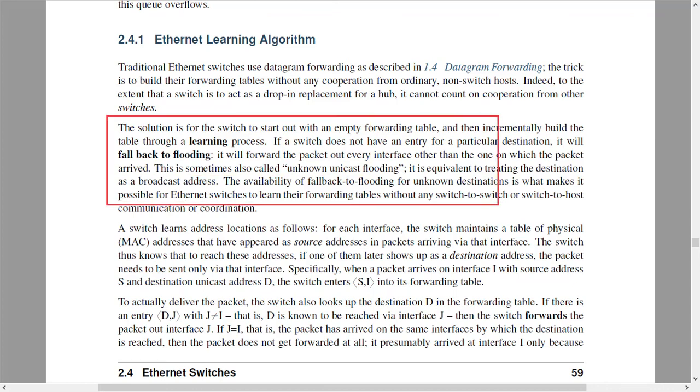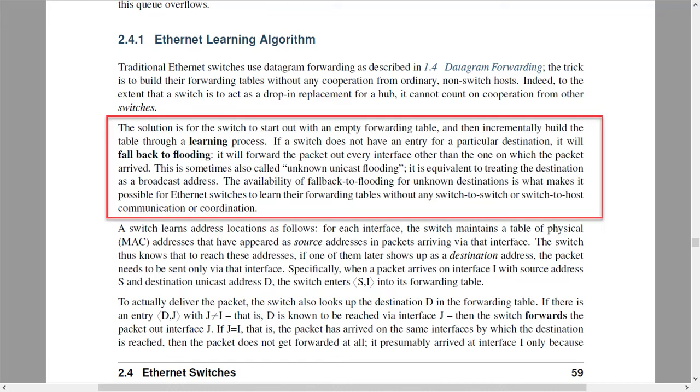Here is a very important concept to understand. If the switch does not have a forwarding table, they talk about forwarding tables up above, then it will learn which port that information is supposed to be on. So it builds a learning table, but if the table is blank, and you'll see this, and I'll point it out to you when I make the videos for actually setting up the equipment, it will fall back to flooding. It will just send out a who is, to everybody until somebody responds and says, I'll write that down in my little book, and now I know where that packet will go from now on. So this is very important to consider.